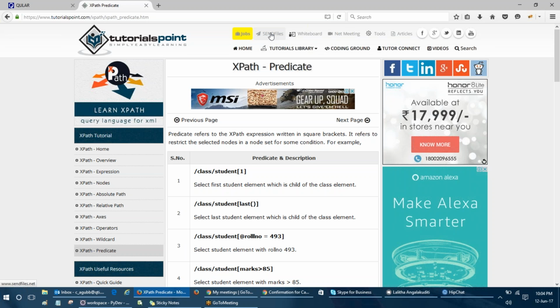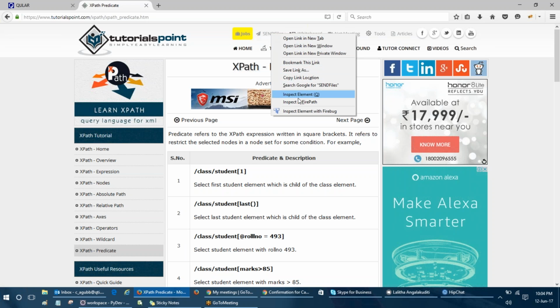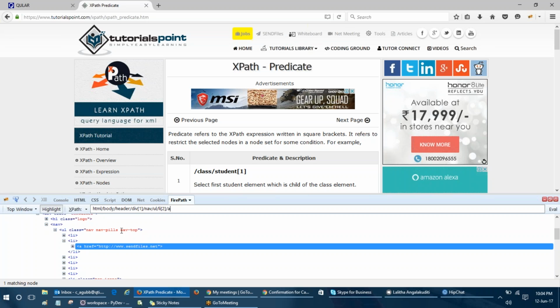IDs, classes, and all are also there, but ID and class are just individual stuff, and you can work with them directly. When you look at this, its href is so and so, its text is send file, and its class is send.